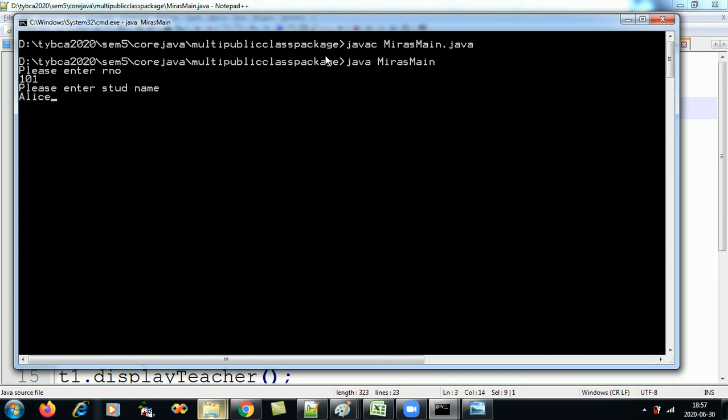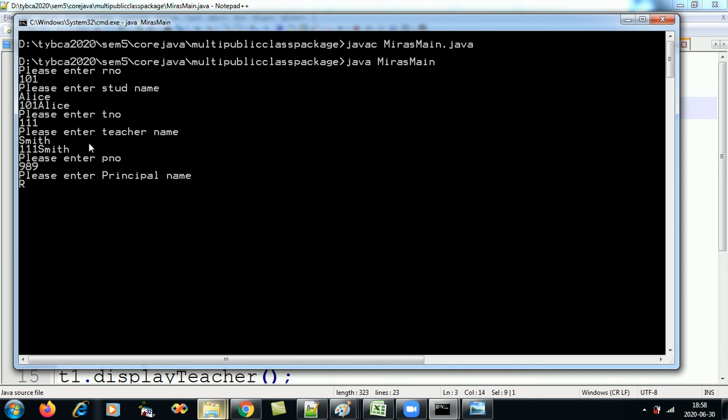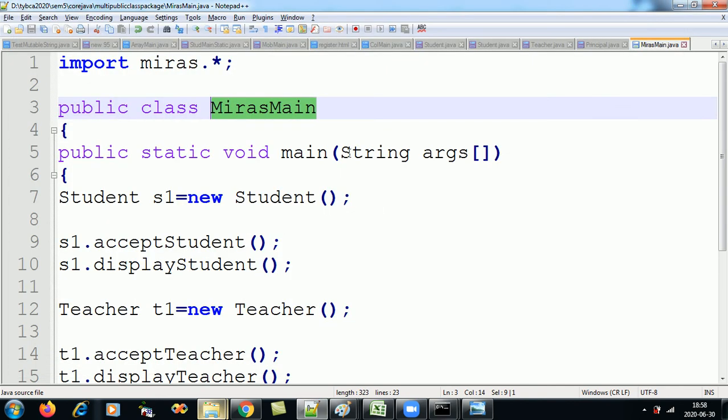Now this is the T number, right? T number is 111, Mrs. Smith, and now enter the P number 899 and Mr. Roberts. Now it will display. So it will accept and display the student, accept and display the teacher, accept and display the principal. This is how you can do it.